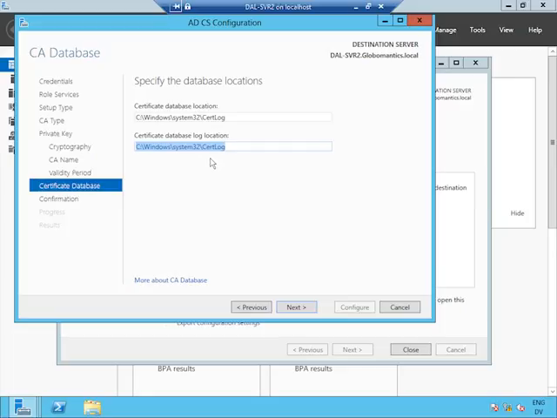Now this is a binary encoded summary of the changes being made to the database. Those changes are written to that file in that location, and periodically when the CA server isn't busy, it takes changes that have been written to the log file and commits them through a process called checkpointing into the main database itself. I might consider, for performance reasons on a heavily used CA, the idea of putting the CA database on one physical disk and the transaction log on a different physical disk.